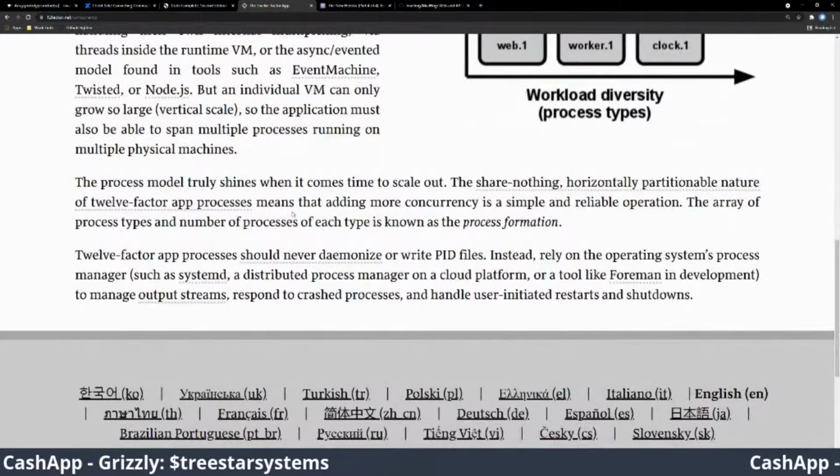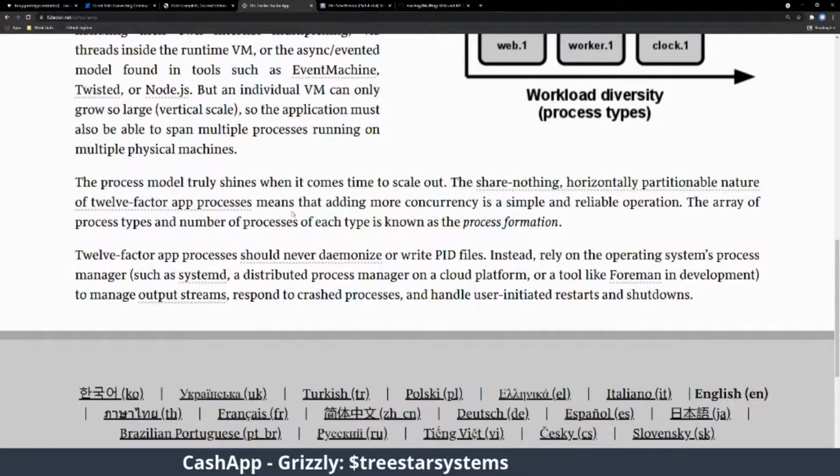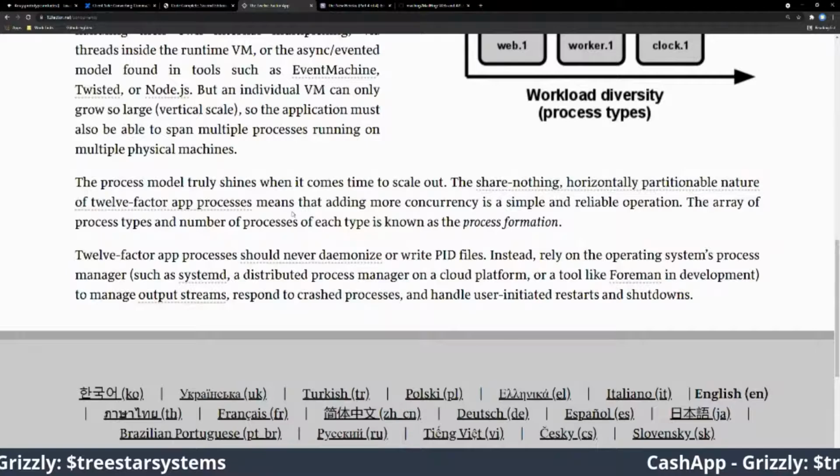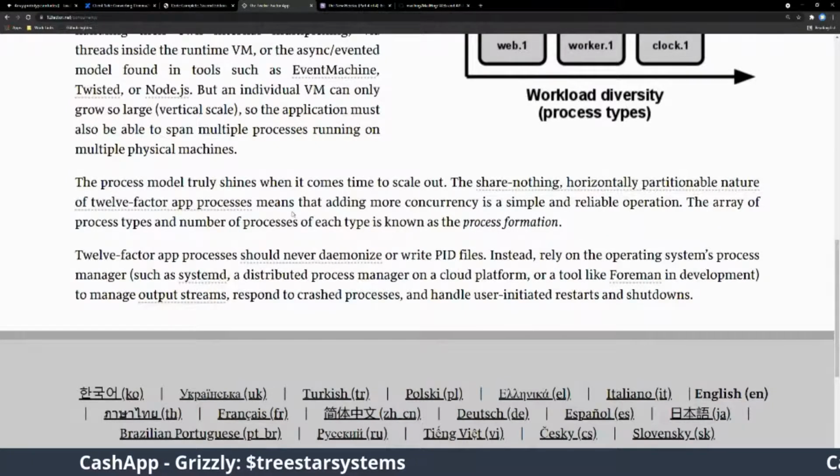The process model truly shines when it comes time to scale. The share-nothing, horizontally partitionable nature of 12-factor app processes means that adding more concurrency is a simple, reliable operation. The array of process types and number of processes of each type is known as the process formation.